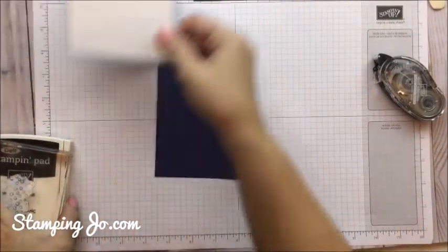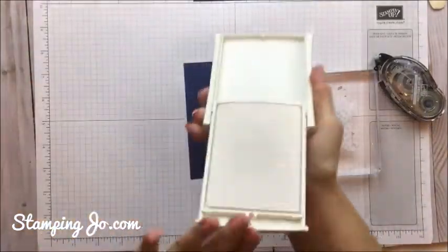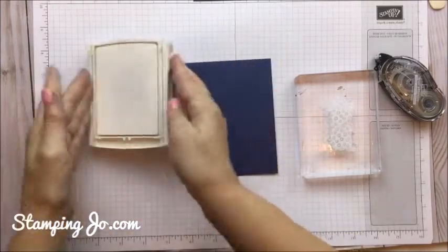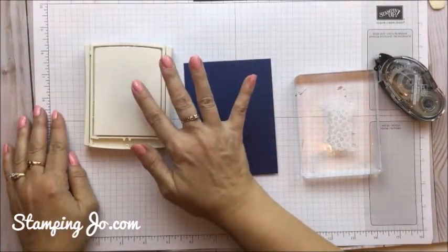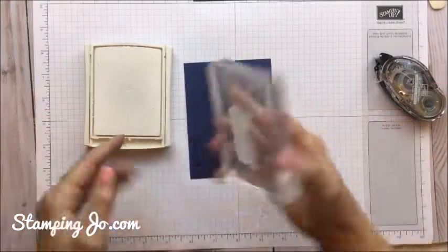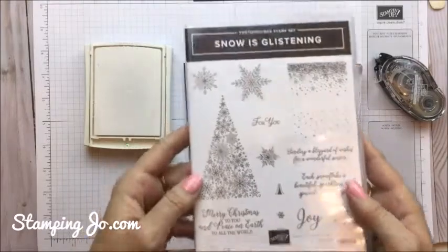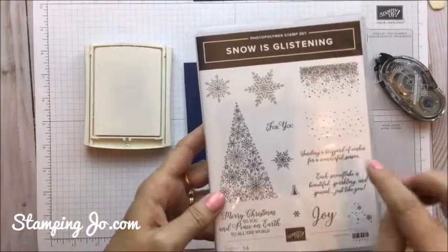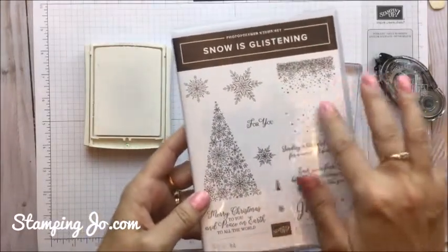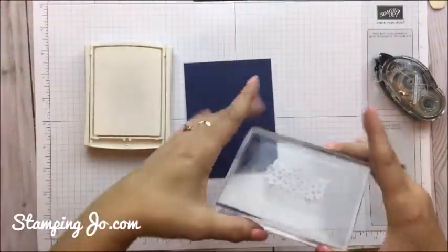Next, we're going to take our Night of Navy cardstock, and for this we're going to use our Whisper White ink pad. This one is a craft ink. If you've used it before, you know that it's really kind of like a foam and pretty gooey, so you want to be a little bit careful. But the Snow is Glistening stamp set, which is what I'm focusing on this month, has these beautiful little polka dots, and that's what I'm going to use to do this particular stamping.